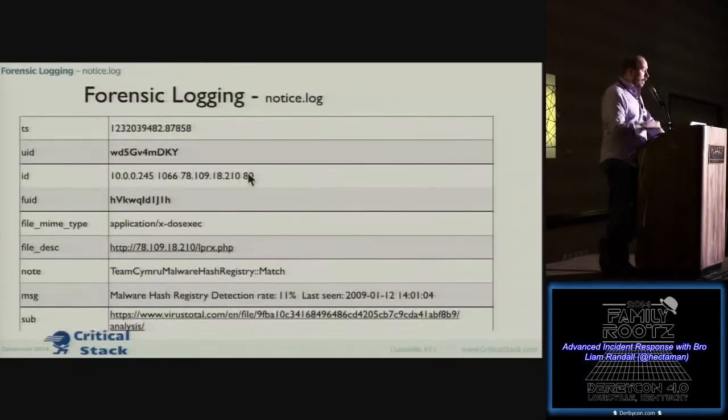So from a forensic logging perspective, thinking about the Bro cake analogy, we think about the notices that Bro would generate. I observed this file hash here; this example notice is a hit to the Team Cymru malware hash registry. So think of it like a sprinkle or a cherry on that piece of cake, now for all the details from this one particular flow here: connection, HTTP, files, and then a notice. It gives us the ability to present this information in a pretty novel way.